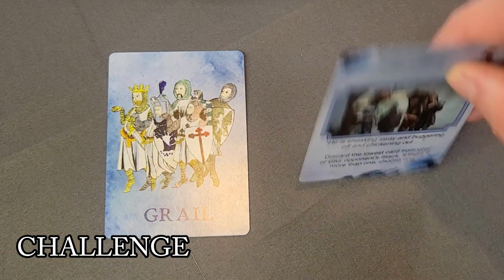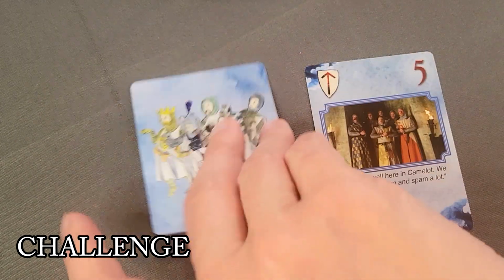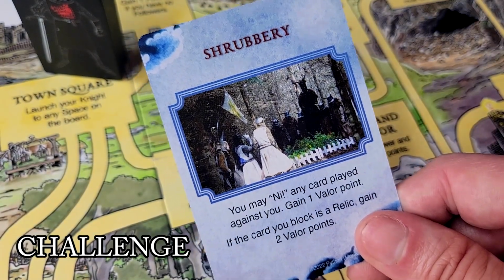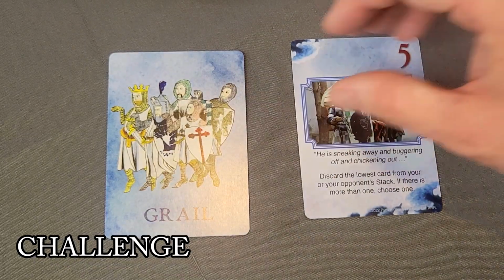Both players reveal their chosen Grail cards on the table, and the highest numbered card wins the challenge. 1s always beat 5s, and relic cards beat any number. The only card that can win against a relic is the Shrubbery relic card. If both players reveal the same number, or both cards are relics, and neither relic is the Shrubbery, the cards are discarded, and both players begin again with a new Grail card from their hand.